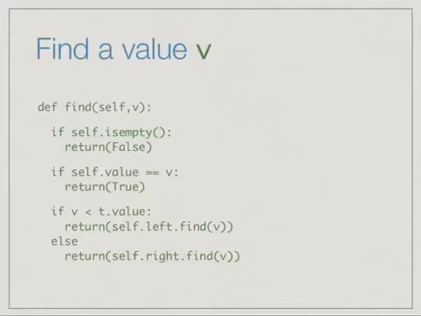So here is the code. It's very straightforward. We want to find a value v, and remember this is Python syntax, so we always have self as the first parameter to our function. So if the current node is empty, we can't find it, so we return false. If we do find v, then we return true, and if we don't find v, then if it is smaller than this current value, then we go left and search for it. Otherwise, we go right and search for it. Okay? So this is exactly binary search, and it's a very simple recursive thing which exactly follows the structure of a search tree.